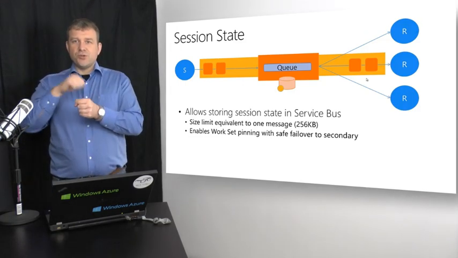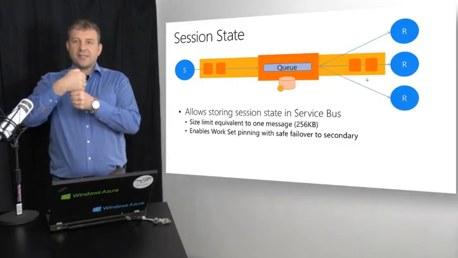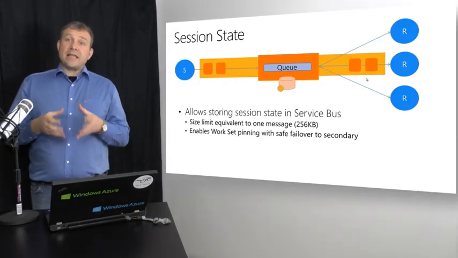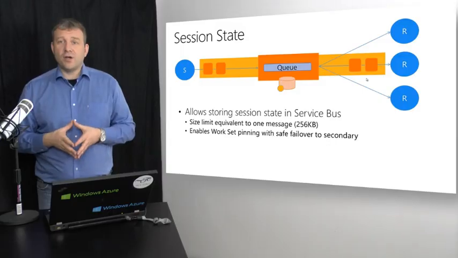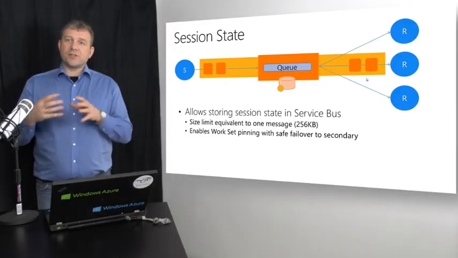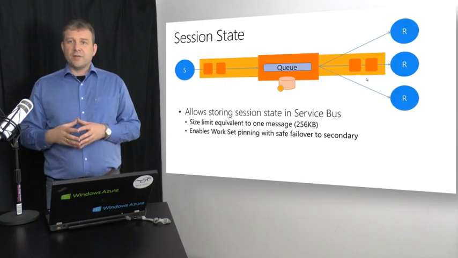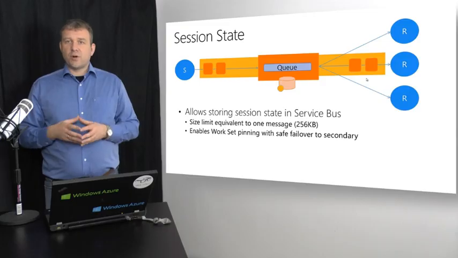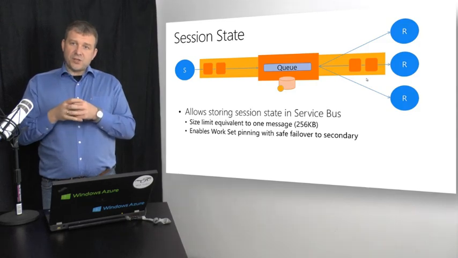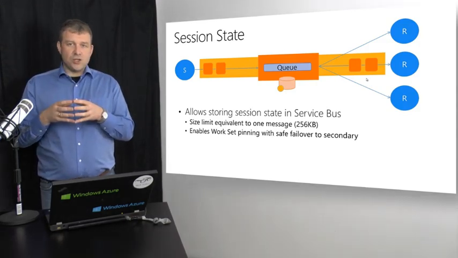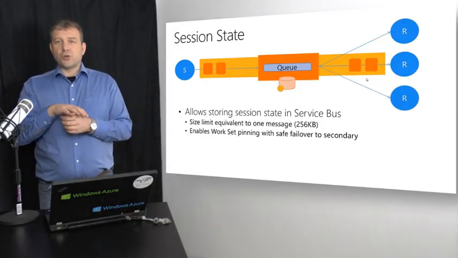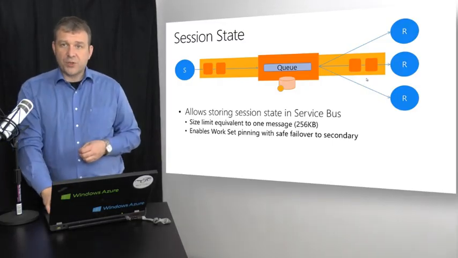You can get a message, you can do some processing, and then you can set the state on that session inside Service Bus. So you can use Service Bus as a state management facility. And that's exactly what's being done in Halo, and also in Office 365 SharePoint. The workflow state is being held inside Service Bus associated with a particular session. And once you're done with that session, once you're done with processing, you can effectively set the state back to null, and with that, clean that up. You have as much space as a single message for your session state, so it's not a huge bucket that you can fill, and it counts towards the total storage allocation you have for that particular queue.